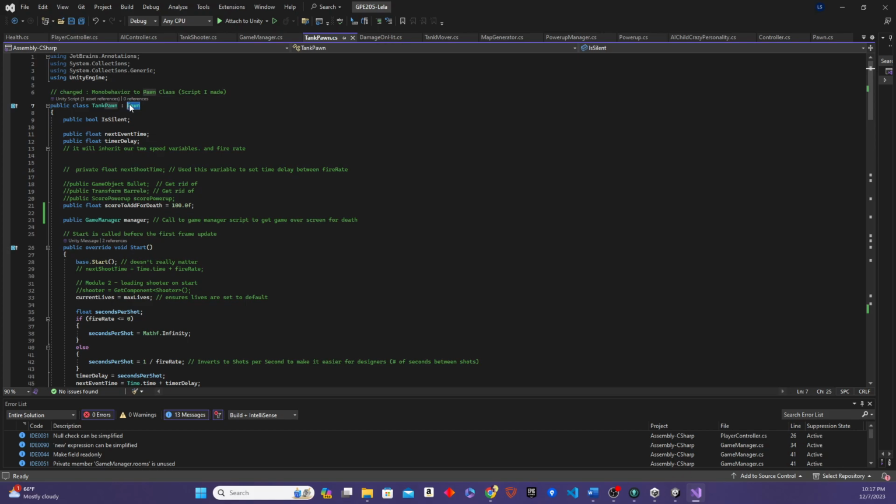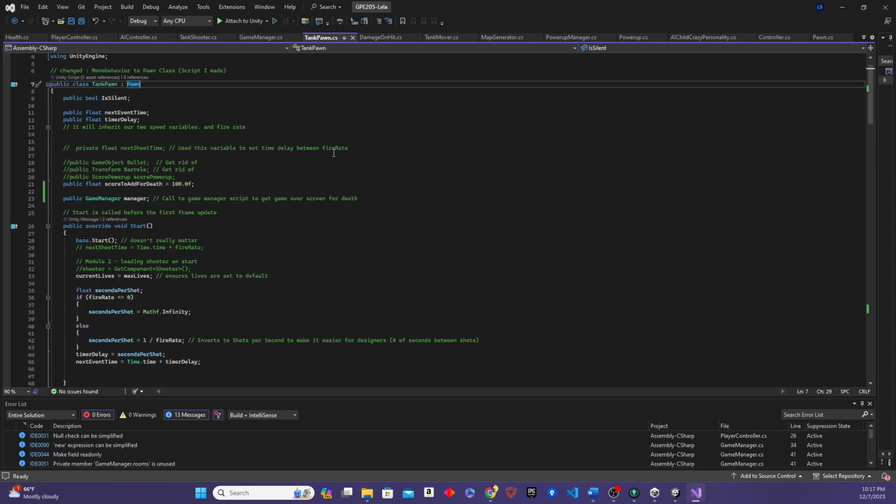And this is the inheritance. OOP, or Object-Oriented Programming, is a principle that allows a subclass to inherit attributes and behaviors from an existing class called a superclass or base class.